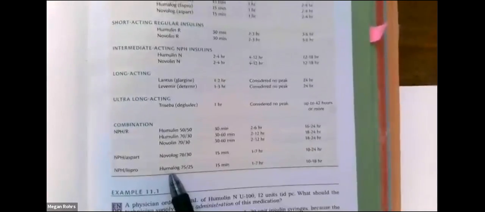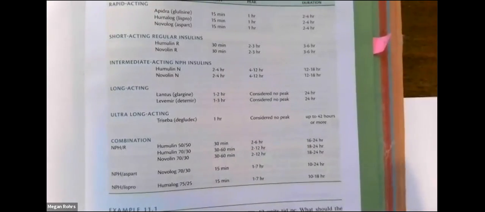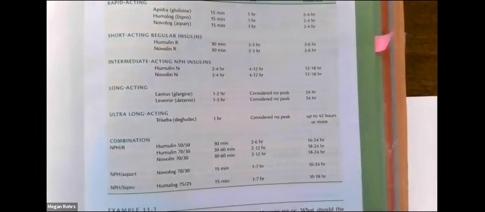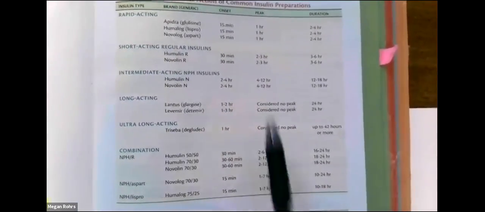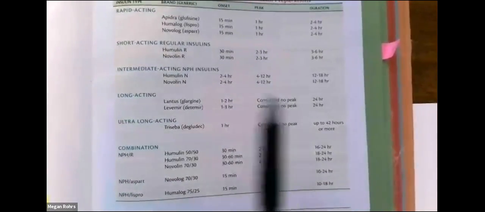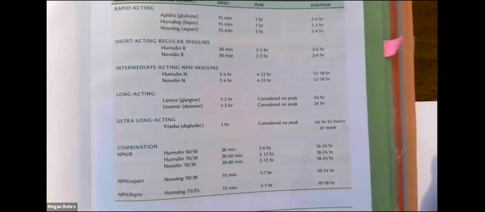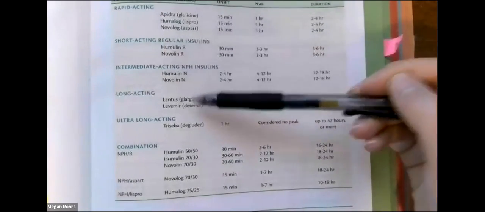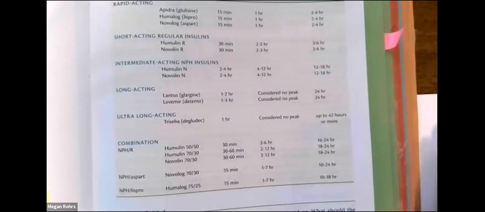So we're going to start discussing some of these drugs within the top drugs each week, but start memorizing this table now. There's not going to be any questions on the exam over this table, but on the certification exam, you will be expected to know the different types of insulin and then the common ones that fall under each category here.